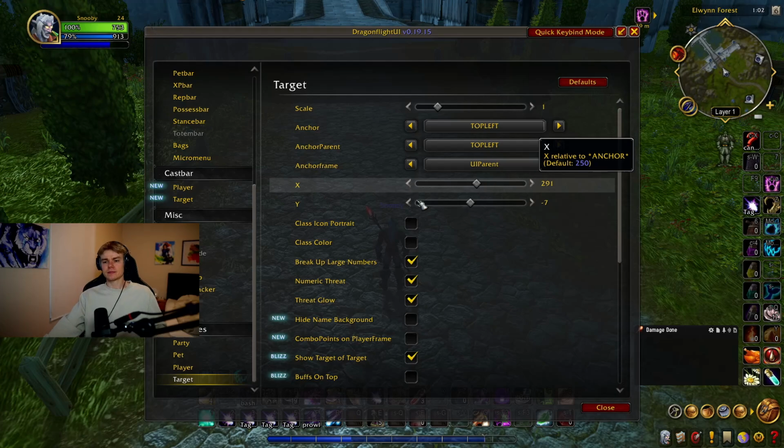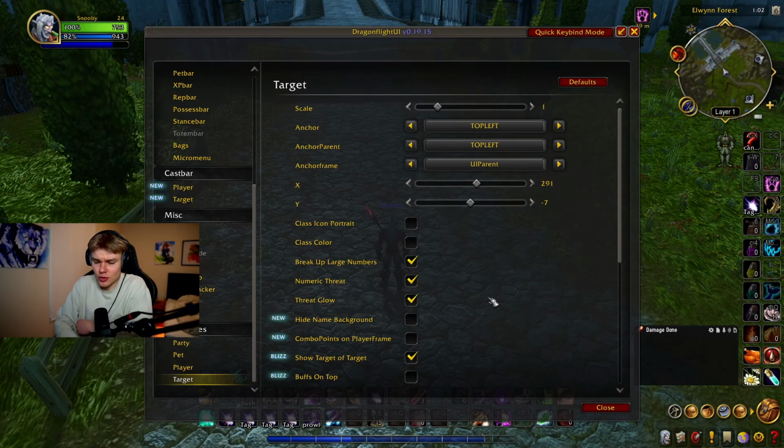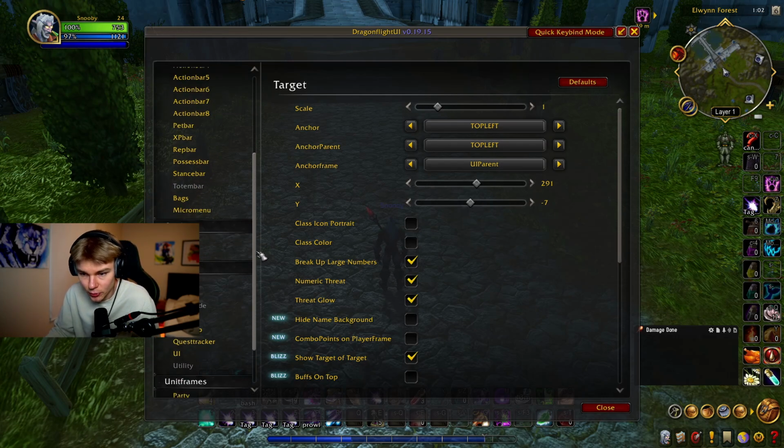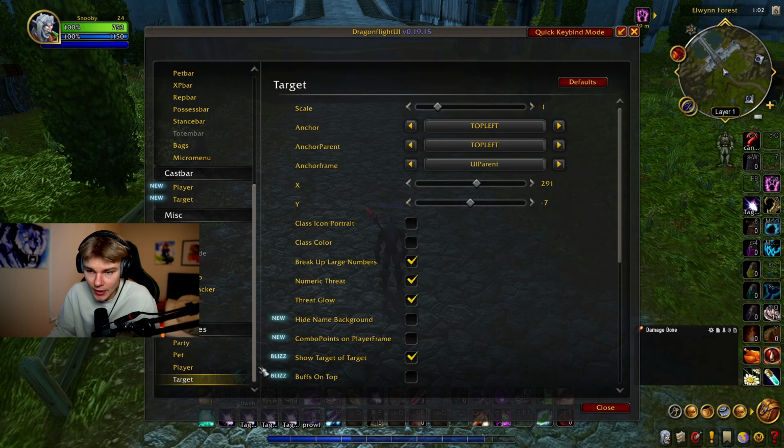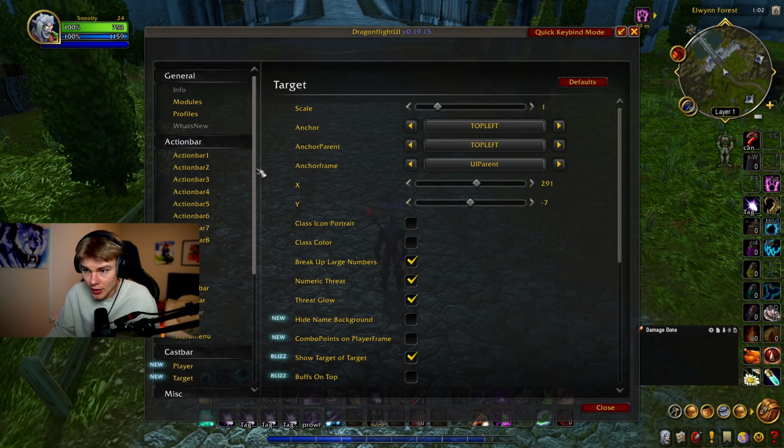But yeah, I just wanted to do a follow along guide on this. It's not very complicated, but at first, at least, I was quite daunted, if that's the word, because it was a bit confusing. But it's actually very simple once you get the hang of it. And yeah, there's a quick video on how to fix your UI with the Dragonflight UI add-on.